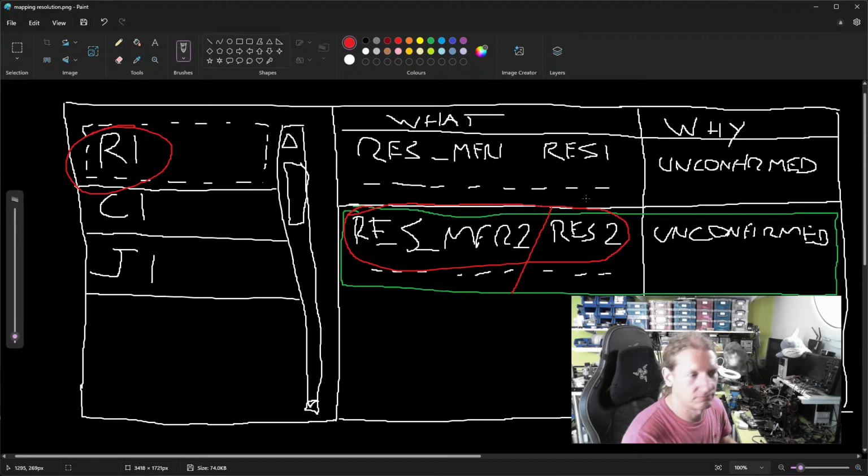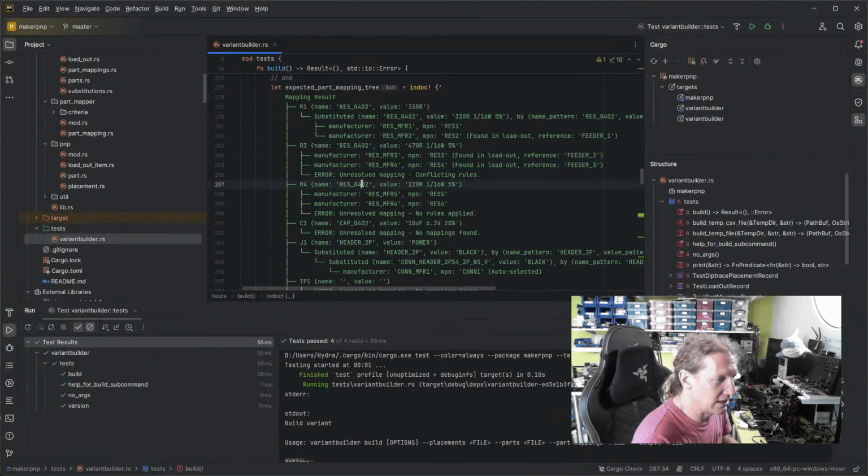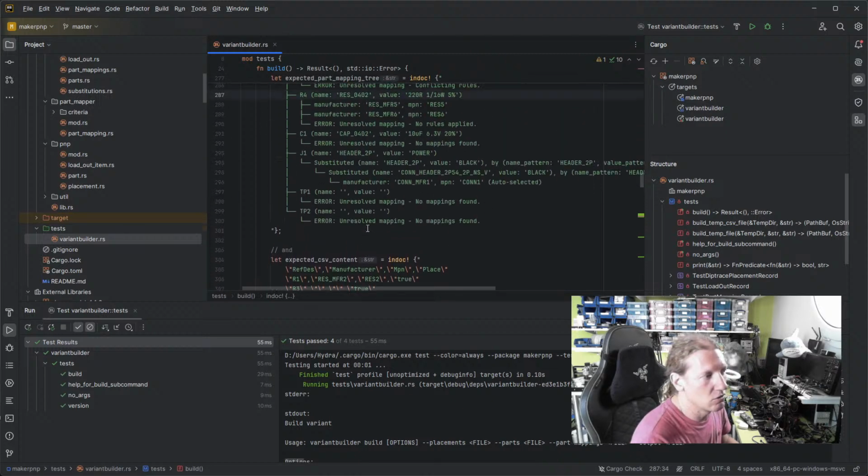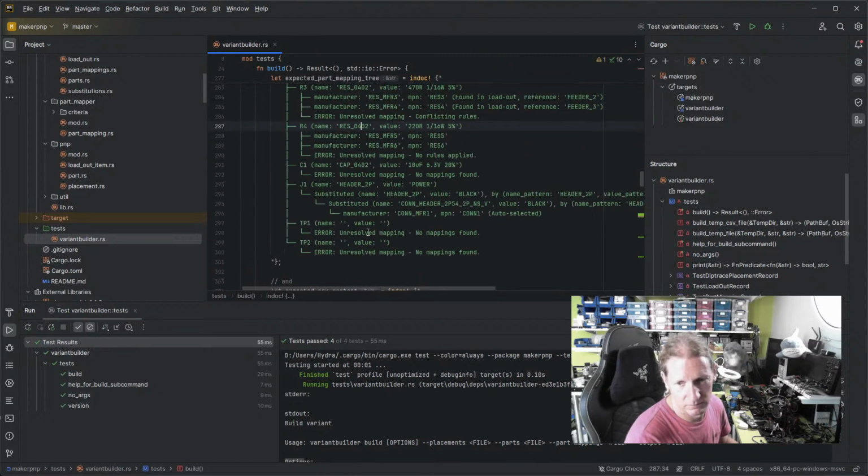So imagine back in the CLI land now. Imagine that we've got this and it's written this CSV file, and then we go, oh, there's a mapping error, right? One of the things that a user could do is go, okay, I'm going to disable one of those mappings or delete one of those mappings because it's wrong or bad, right? And then they could run the tool again and that resolves it. But in the case where all the mappings are completely and utterly valid, we need to have some way of saying, use this one for this situation.